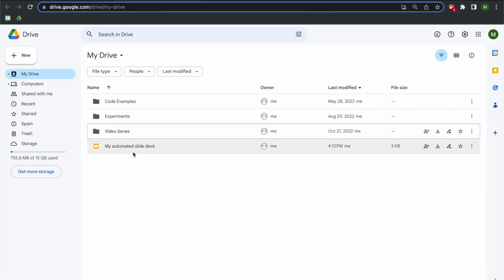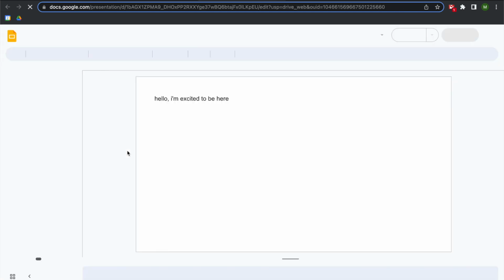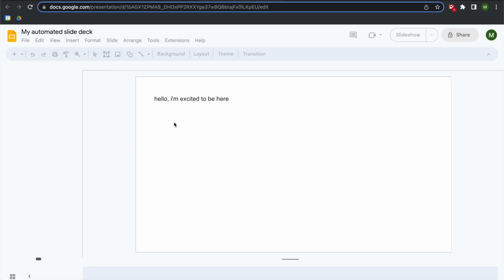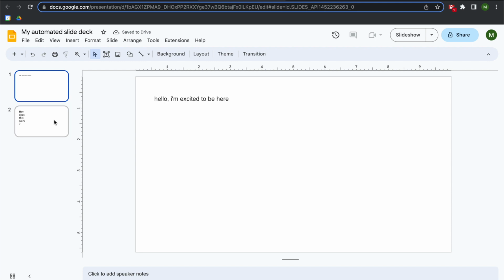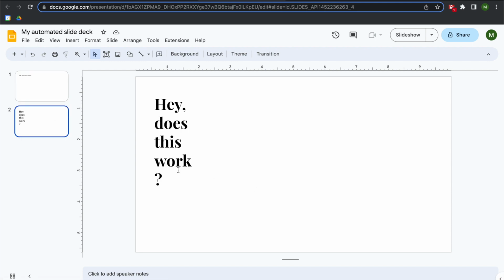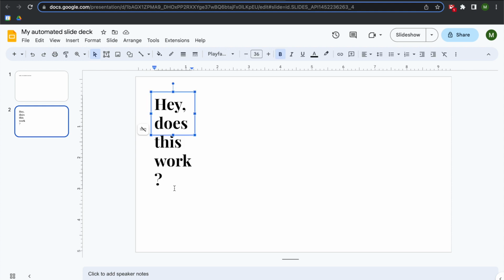Cool, so we're going to go back to our drive, open up our deck. You can see we have hello, I'm excited to be here as slide 1, and now we have a second slide that says, hey, does this work? But check it out, our text box is a little bit too small for all the text that we wrote in there. So we ended up having this very condensed text box.